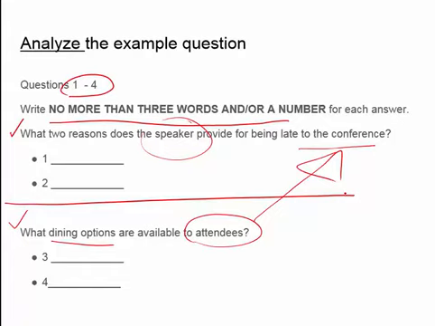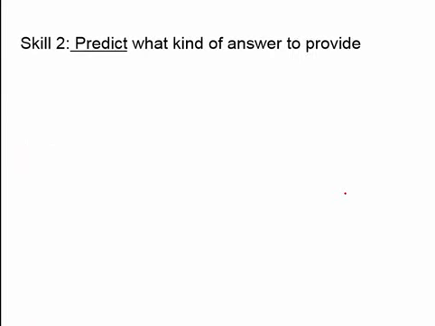All right, just taking a quick look, we've already gathered quite a bit of information by analyzing these questions. Now we're ready to listen and see if we can fill in those gaps. All right, a second step though, something that will make you even sharper in your ability to get the correct answers is to make predictions. So this is closely related to your analysis. And again, this is something you do before you listen to a passage. You're going to try to predict what kind of information will they ask me to provide.